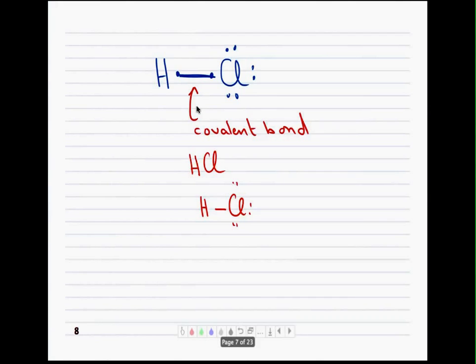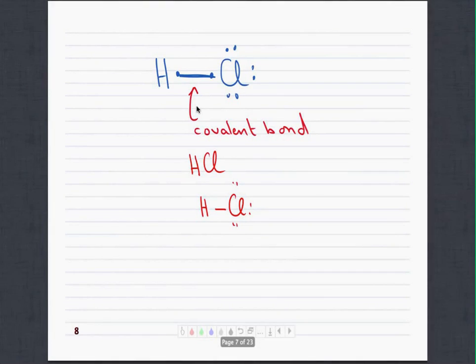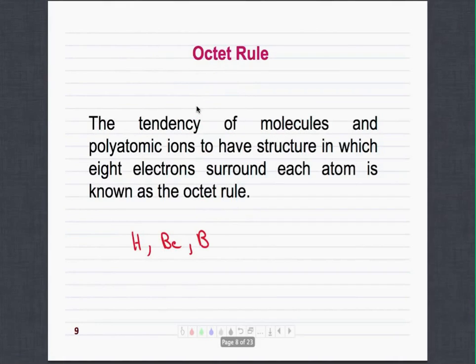So the first rule, before, there are many rules until we get to the Lewis structure. The first rule is that any atom inside any molecule, inside any combination of molecules, has a big tendency, or its aim is to get to the octet rule, which is 8 electrons around it. So in all of the compounds that we're going to see, we're going to make sure that each atom in that compound has 8 electrons by bonding.